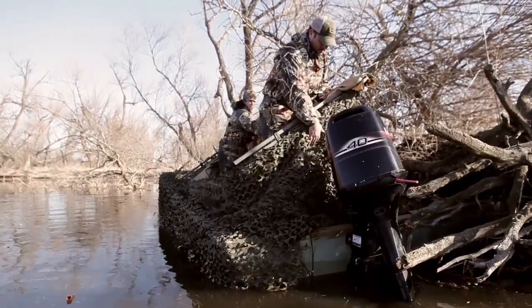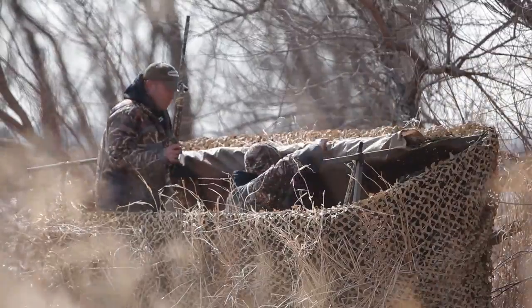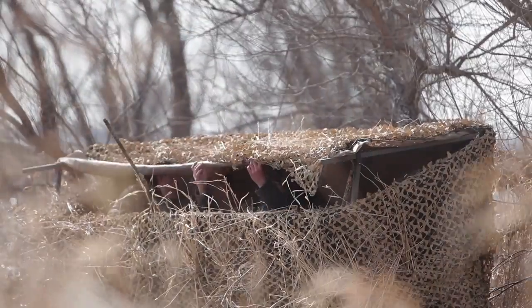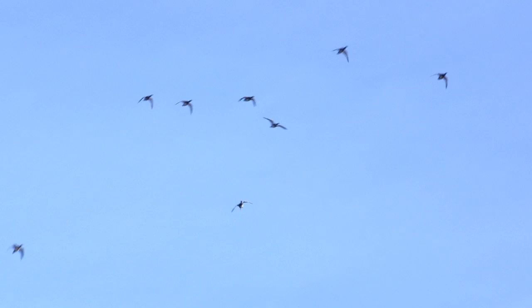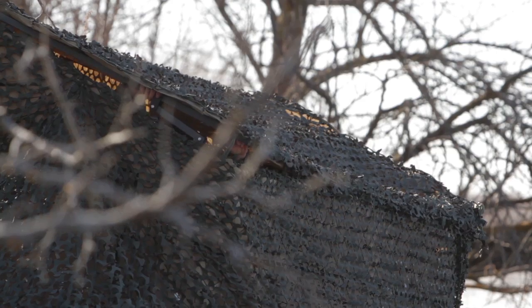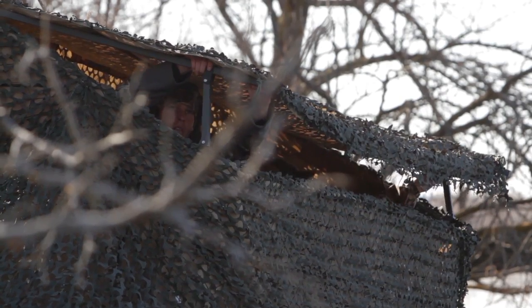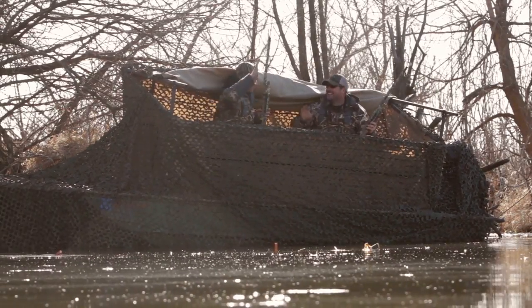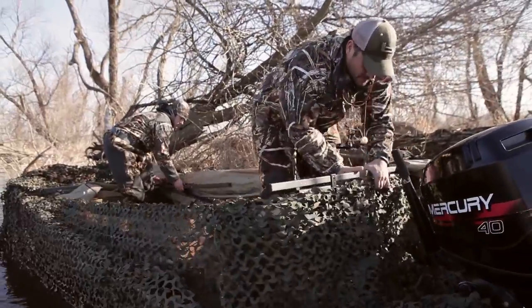Easy up, easy down. When you're hunting in it, you're completely covered overhead. So if it's raining, you're dry and you're warm, the wind is blocked, and most importantly, the ducks overhead can't see you. Even if you don't know they're there, they're still not going to see you if you're not ready for them. But you can see everything if you're looking out. You have a great field of view, and when it's time to shoot, you can throw the top back very easily with a gun barrel or simply slide it back with your hand slowly if you wish.